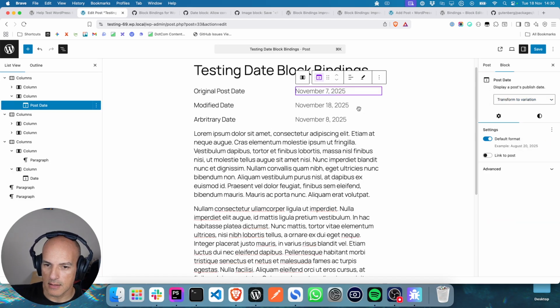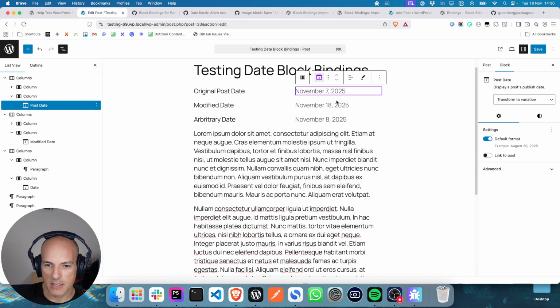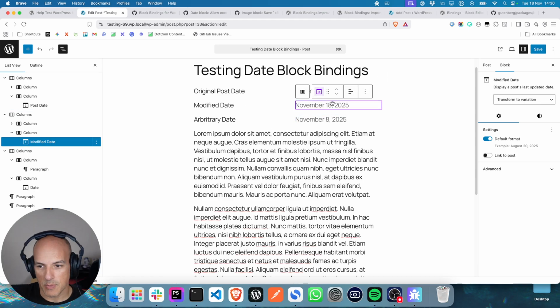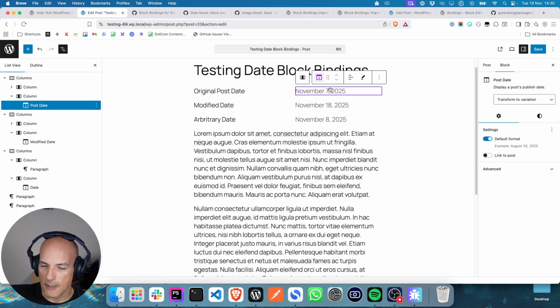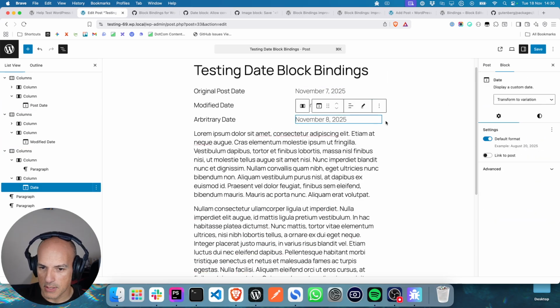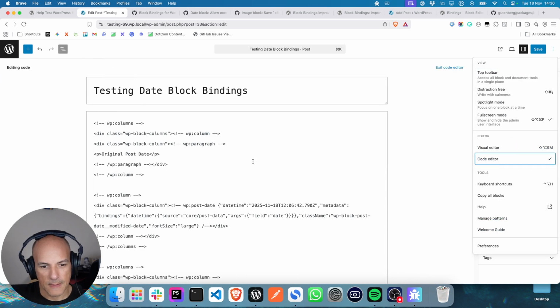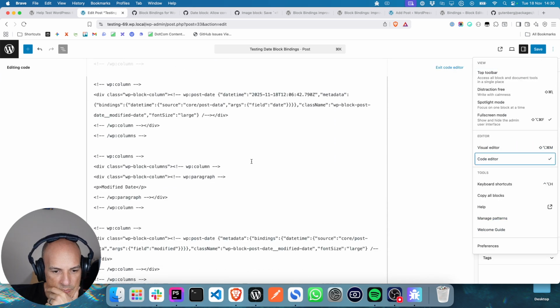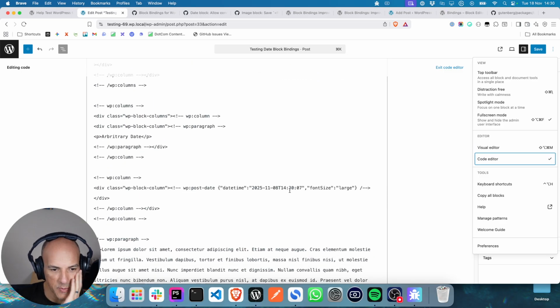I think the custom source, I think I did incorrectly. But I need some understanding of how these things work. I still kind of like the idea of having this modified date, and tying it to the modified date is cool. Being able to have an arbitrary date is cool. I want to see what the code looks like. So that's the first one, that's the modified date, and then that just specifies a specific date time.